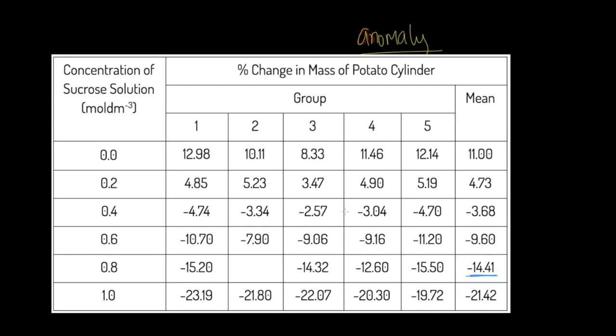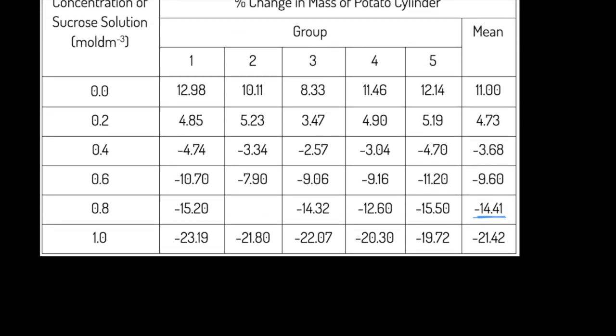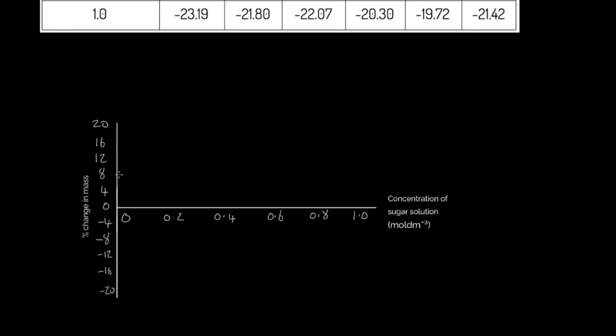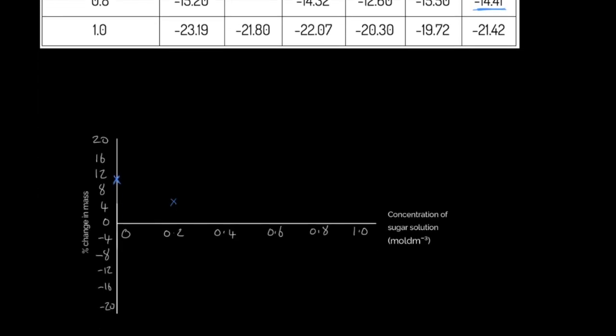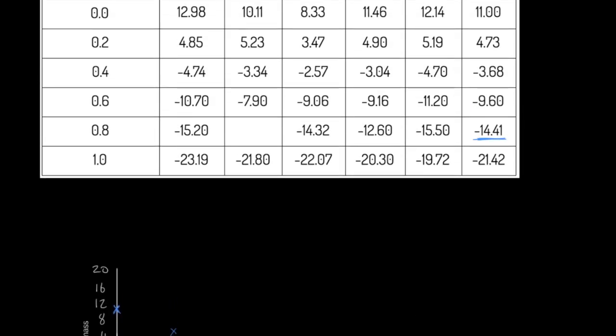Now, what I'm going to do is I'm going to start plotting these numbers on a graph. And I've got the graph set up. Can I just stress to you guys, your graph is going to be much more technical and accurate than the graph I'm about to produce. I'm effectively hand-drawing and sketching this. You are going to use a sharp pencil. You are going to use a ruler. You are going to use graph paper. It's going to be absolutely exact. In my case, it's going to be a little more sketched or hand-drawn. I'm going to start plotting our results. So, let's just go up and let's have a look at our first set of results. So, at a sucrose solution of 0, we have a mean percentage change in mass of plus 11. So, let me take a nice dark color, like a dark blue. And we're going to find here at 0 sucrose solution, we're going to have a change in mass of plus 11.